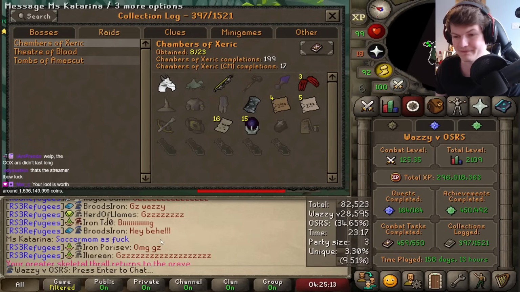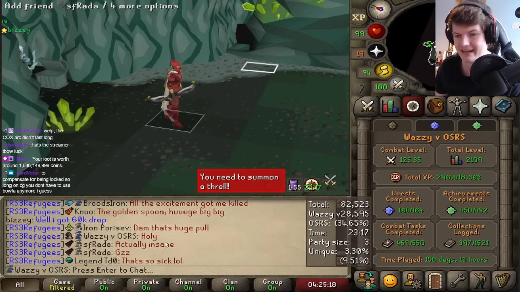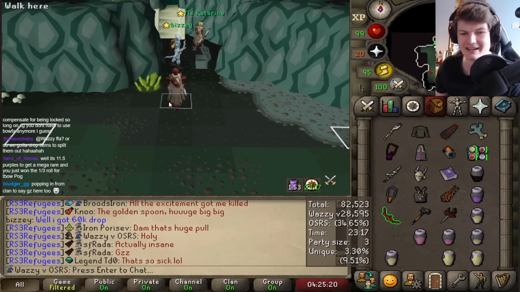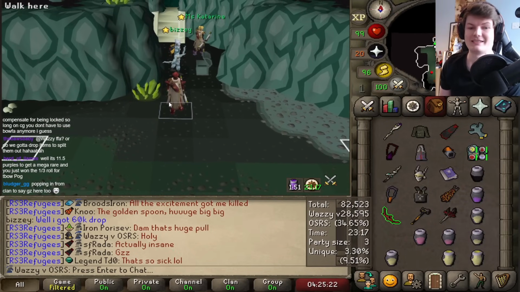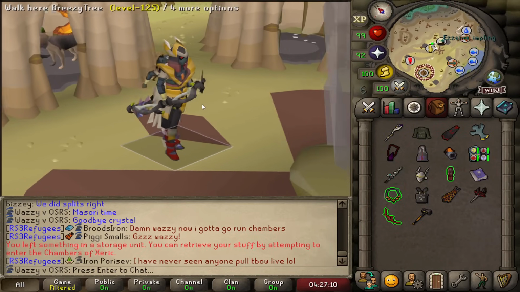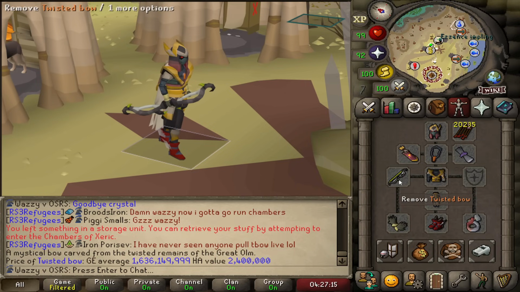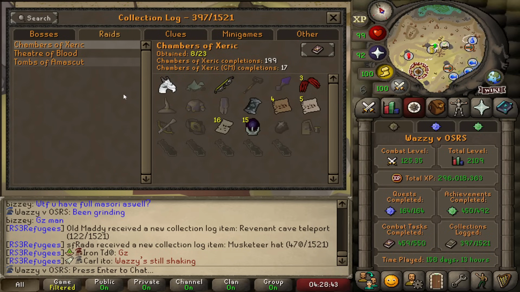I don't even know, man. That is insane. This is unreal, this is actually unreal. And technically we're next ready now as well. Bro, I... what? This many drops, and the first mega rare that we roll is the best one. I cannot believe that. So that's amazing.